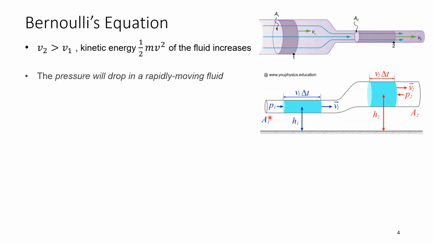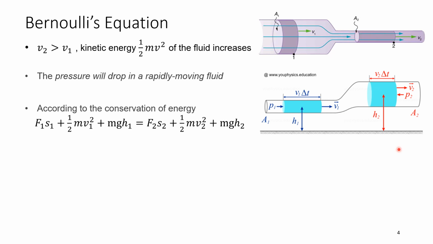I have found this picture online to better illustrate what happens when a fluid flows. Consider the same volume of fluid that first moves at a velocity of v1 when the cross-section area is A1, then moves at the speed of v2 when the cross-section area is A2. In a general case, there is a change in height, so the potential energy is also included.